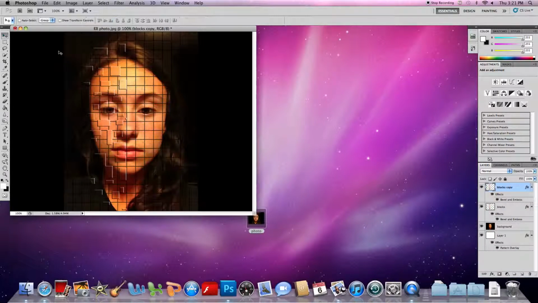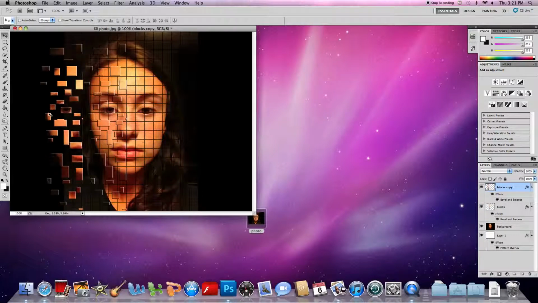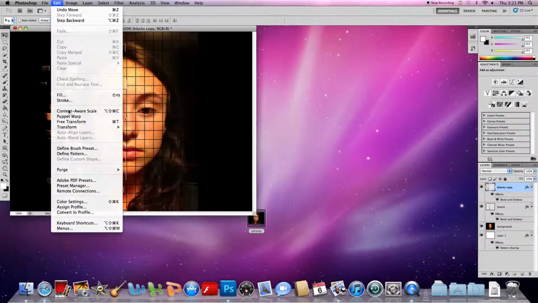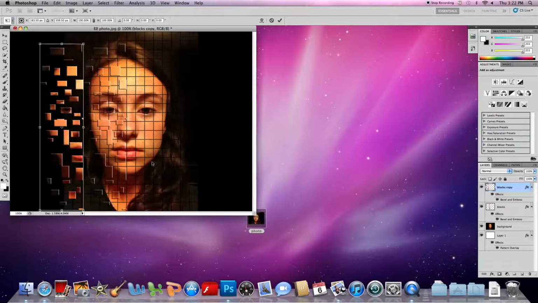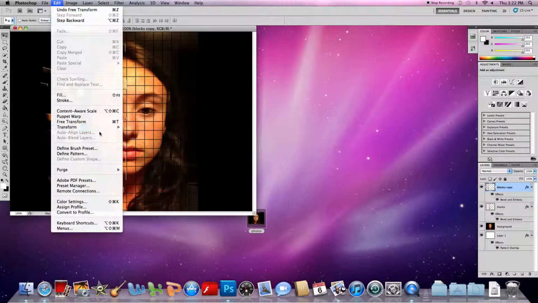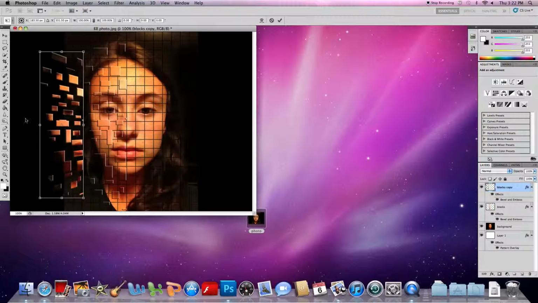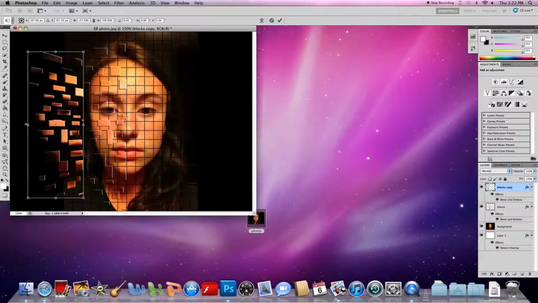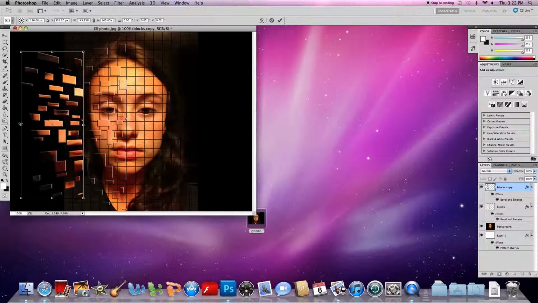Select the arrow tool, hold Shift, and move your copy to the left of the face of your image. Once you do that, go back up to the menu bar, select Edit, Transform, Perspective, hold Shift, and move the bottom right corner to angle your image, hitting Enter when you're done. And once again, going back up to Edit, Transform, selecting Scale, holding Shift, and widening your image, hitting Enter when you're done.